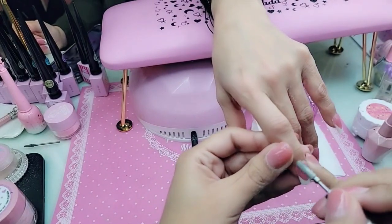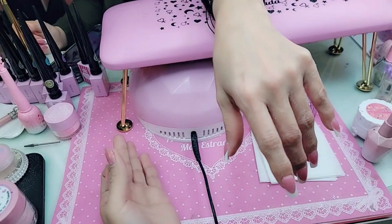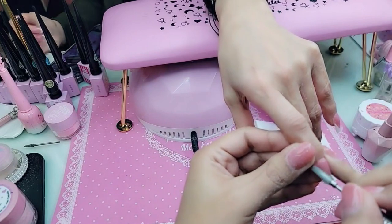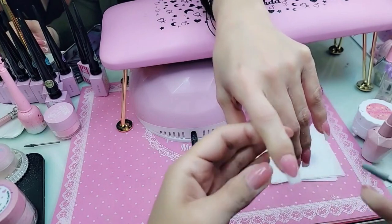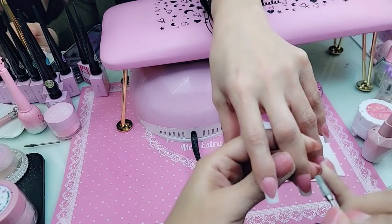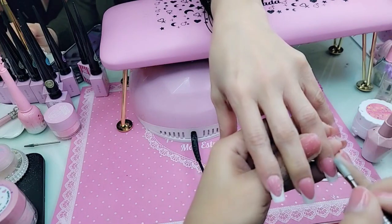So now I'm going to use the superstar drill bit to blend in that cuticle area. You know, when we date, that's who we should go for — dentists, lawyers, doctors, a nice anesthesiologist. Luca asks which pays more. Bartending pays more, of course, but I wanted to do something different. Anything where you're with people in person constantly can be very tiring. And benefits — you need to get the benefits, a nice 401k, long term. So I had to do something different.